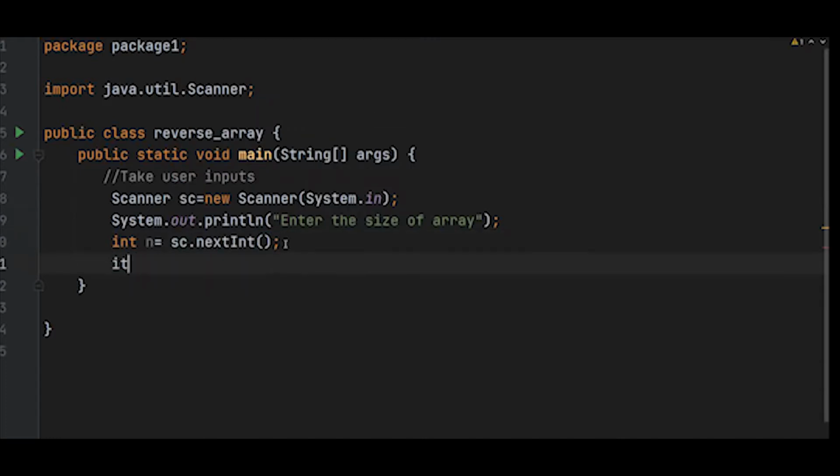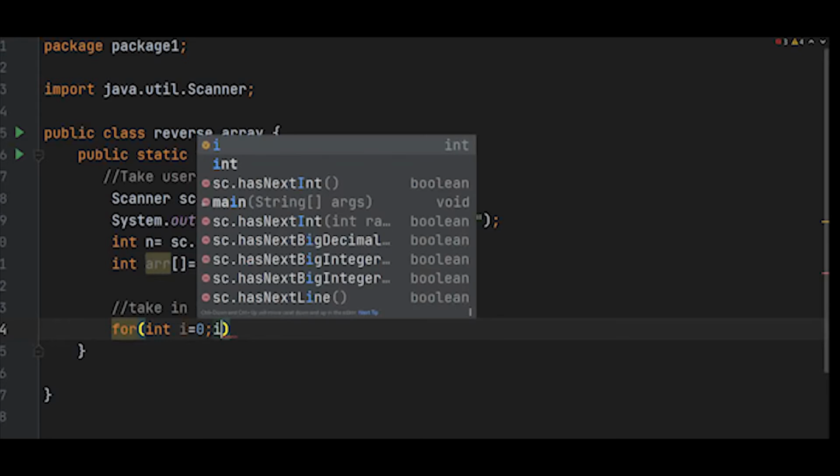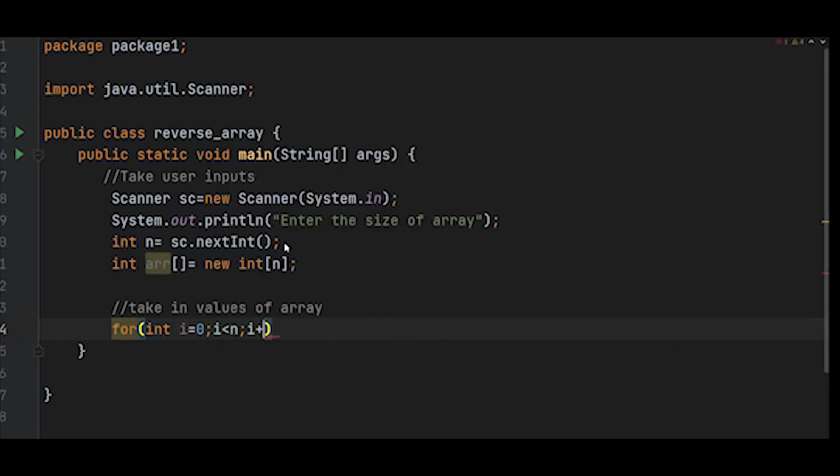After this, to create an array, int arr equals new int n. This is an array of size n. Now we need to take the values, for which: for int i equals 0, i less than n, i plus plus.